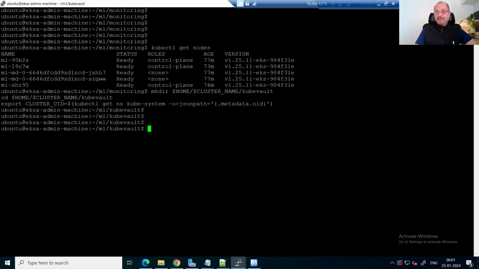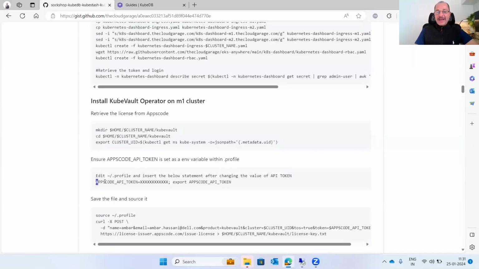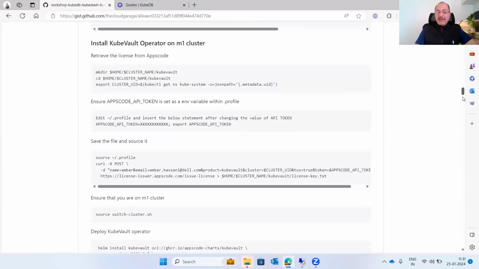Okay, and then from here, I have in my profile an apps code API token, which is exported as a variable. How do you get this token? You can just register for this token on the website and things like that. I've exported it. And what I'm going to do is basically do an API call.